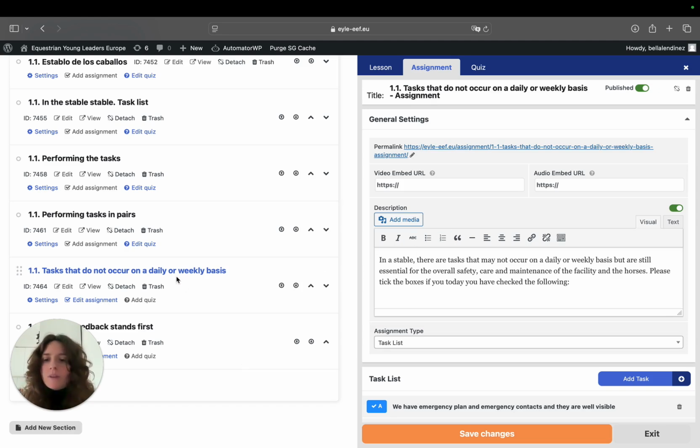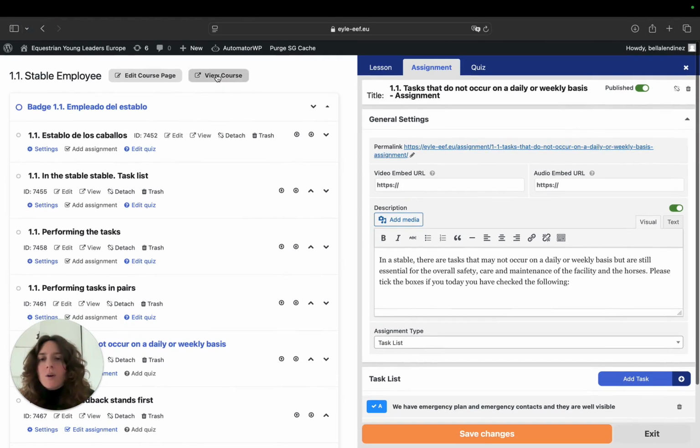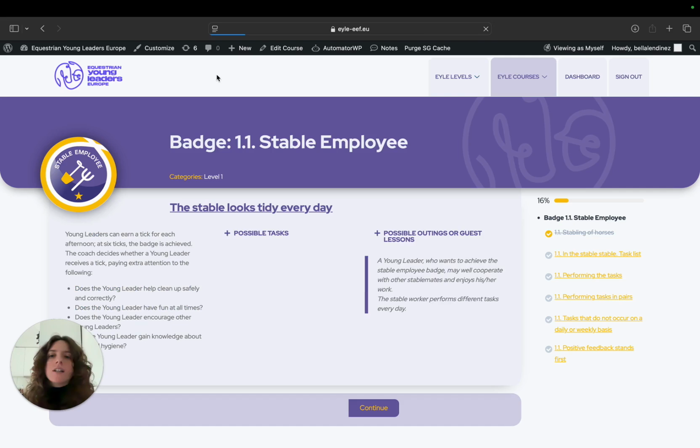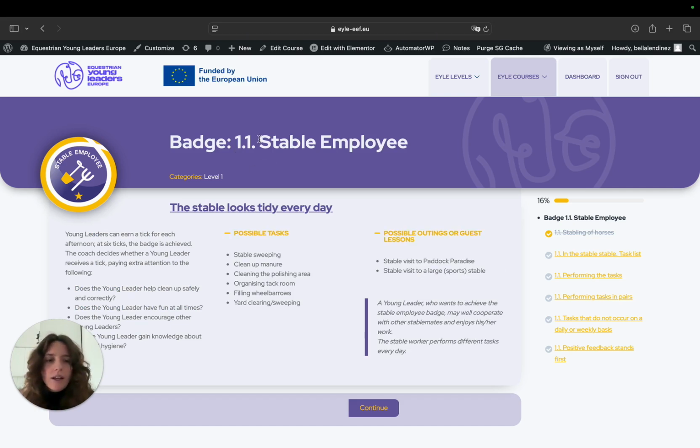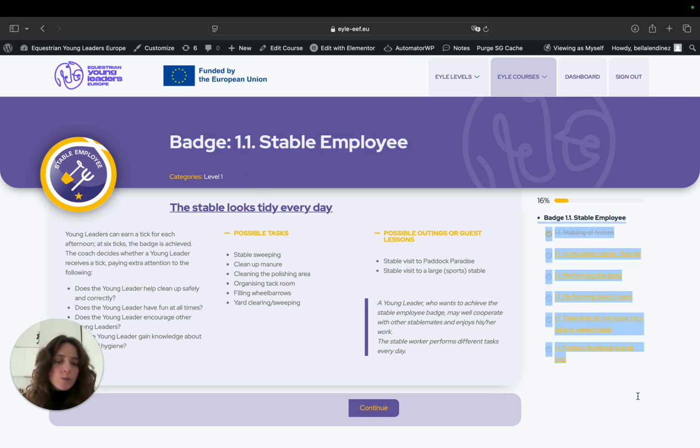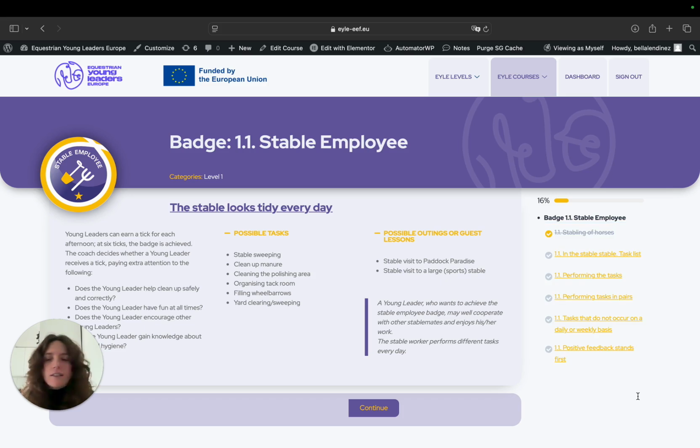So yeah, once we finish changing the text, we just go ahead and save changes. We can then go to view course, and it's gonna take us back to the lessons we were editing. As I mentioned before, I didn't save it, that's why it's not showing here, because I want to keep it in English. But if you had saved, it would be showing different in another language, this part as well as the ones we edited here. And that's pretty much it.